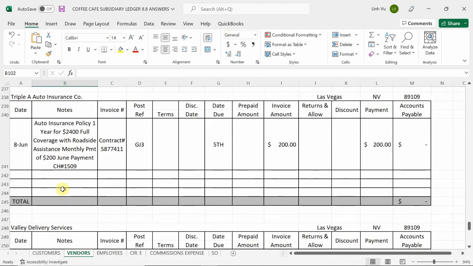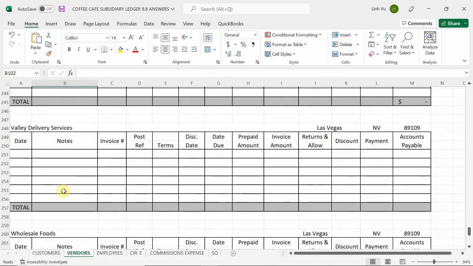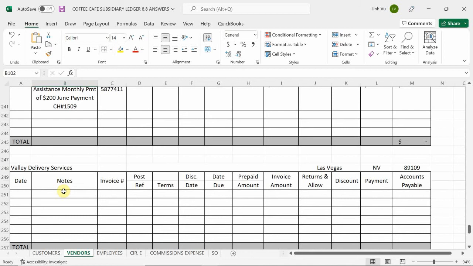Because what if Valley Delivery Services says, oh, we delivered everything to you, but we haven't received a payment from you? Well, of course, then you could verify saying, yes, you did, because it was cash on delivery. So there's a lot of things that you can utilize receipts for, right? Because receipts are proof of a transaction. So especially with they billed you, right, for that cash on delivery. So they expected you to pay right then and there. And your proof is that you paid with your checking account, right? With the check 1512. Okay, so here you go, Valley Delivery Services, right?